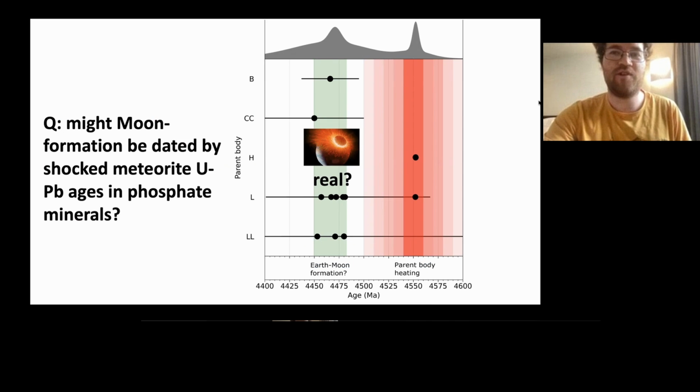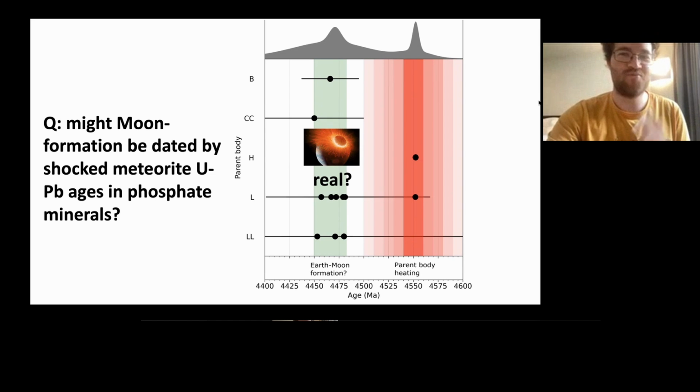Indeed, uranium-lead phosphate ages for shocked meteorites cluster around when most models independently suggest that moon formation may have occurred. Uranium-lead ages date thermal histories, the last time that the phosphate grains from which they are measured cooled down below a certain temperature. The striking age cluster around 4,450 million years ago to slightly older may indicate, therefore, that the asteroid belt was heated up by a dramatic pulse of collisions at this time, after the end of parent body radiogenic metamorphism around the time of moon formation.